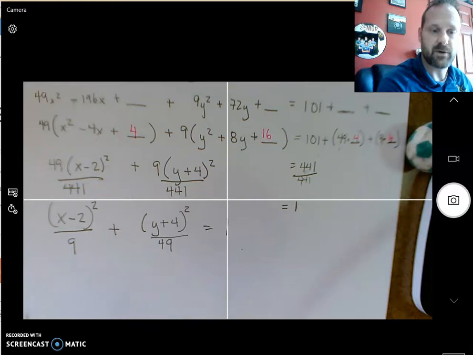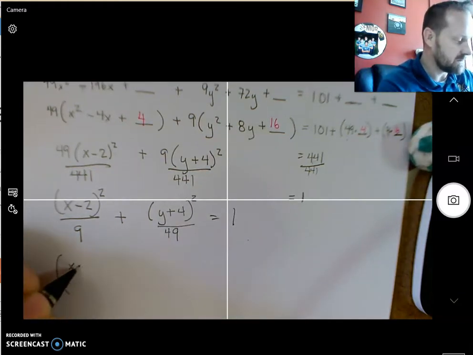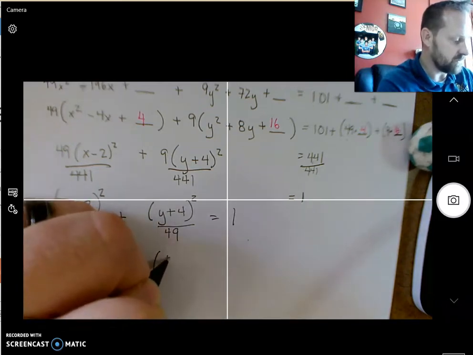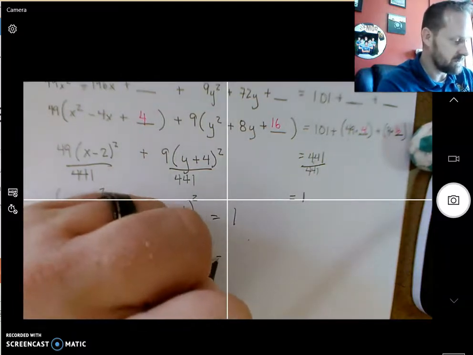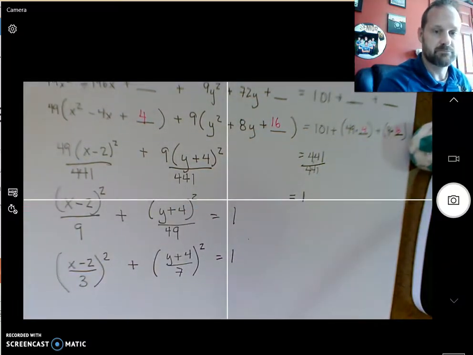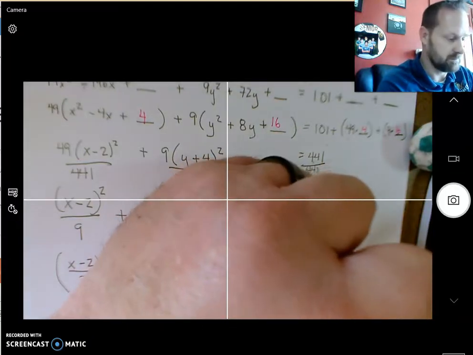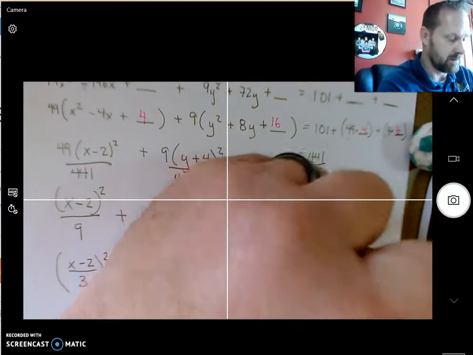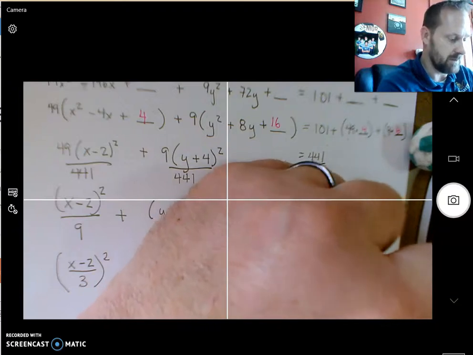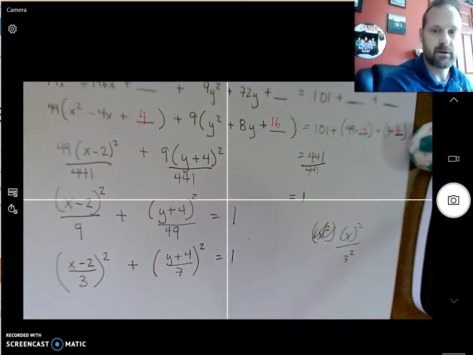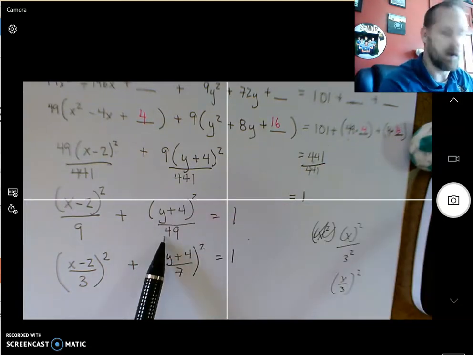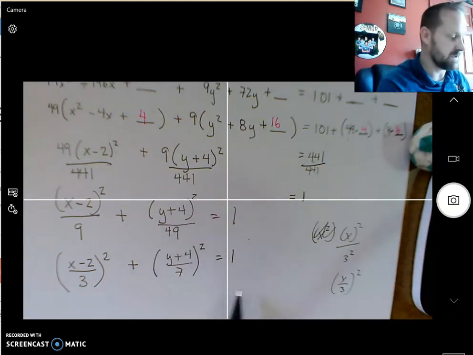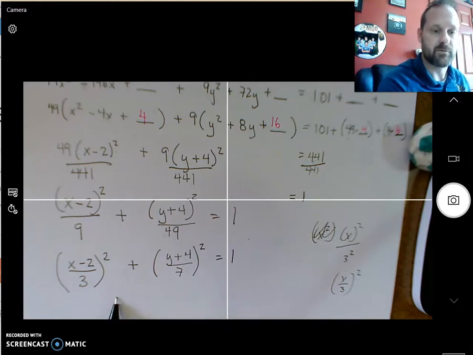So again, manufactured problem. One final step to get this in the right format, and this involves your exponentiation rules, which I'm probably not going to have time to go into. Actually, yeah, if I had x squared divided by 3 squared, we could call that x divided by 3 all squared. And that's essentially what we have. 49 is 7 squared. And so by doing this, we get it all in one format.